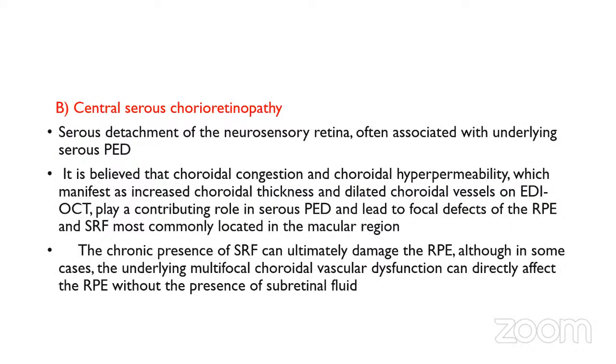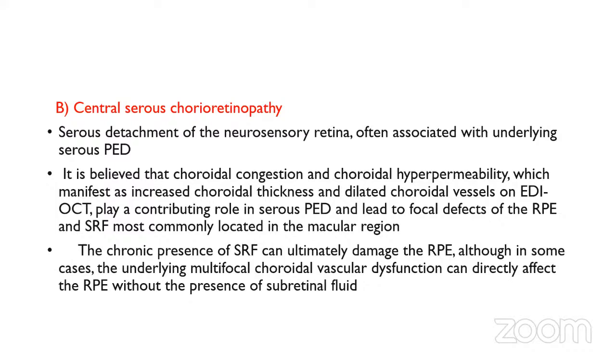In CSCR, there is serous detachment of the neurosensory retina with underlying serous PED. It is believed that choroidal congestion and choroidal hyperpermeability, manifesting as increased choroidal thickness and dilated choroidal vessels on enhanced depth OCT, play a contributing role in serous PED and lead to focal defects of the RPE, with SRF most commonly located in the macular region.